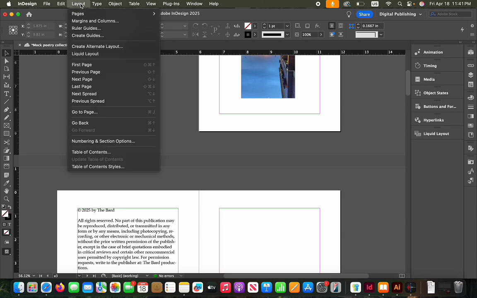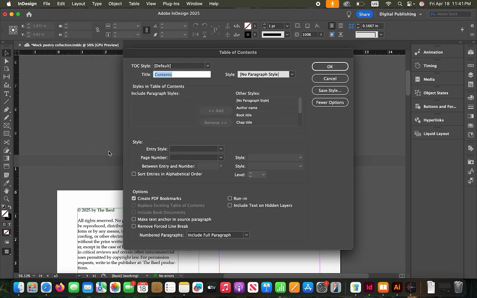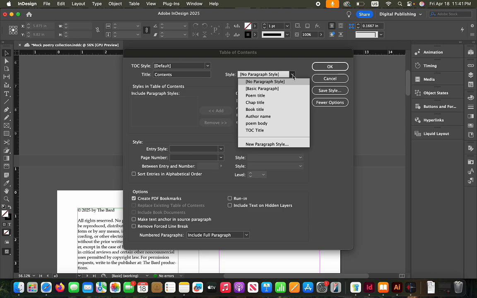But before I go further, I actually forgot my table of contents. So let me go make table of contents. I'm going to make it just default, really. And the style I'm going to use for this table of contents is the chapter title as the style.